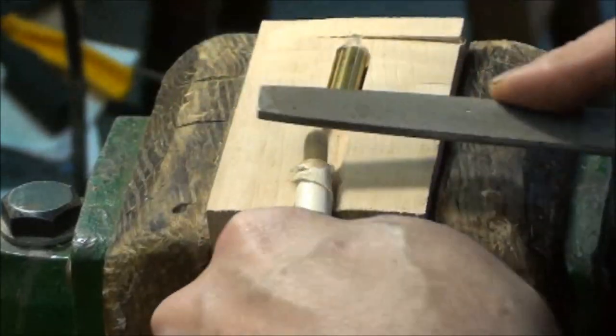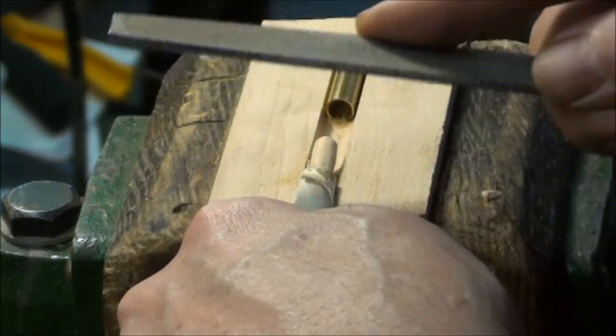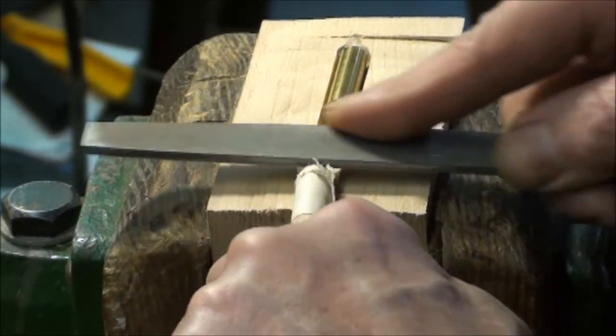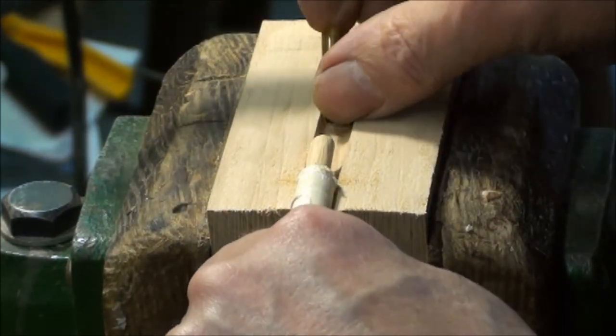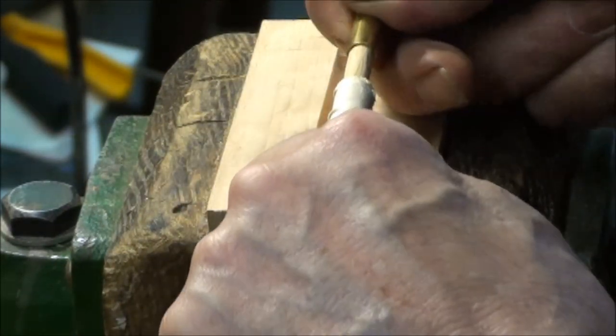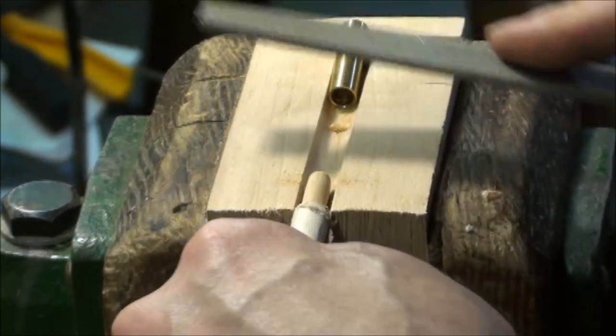That's why a safe edge works good to start with, but this one actually has teeth on the edge, so I can sort of push towards the back and clean up the variances between the two. Pretty close, just a little bit more.